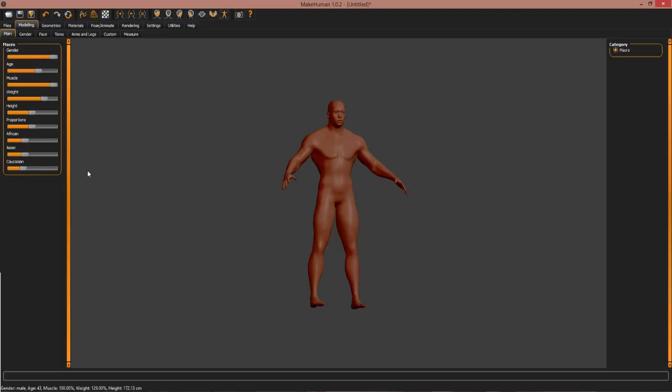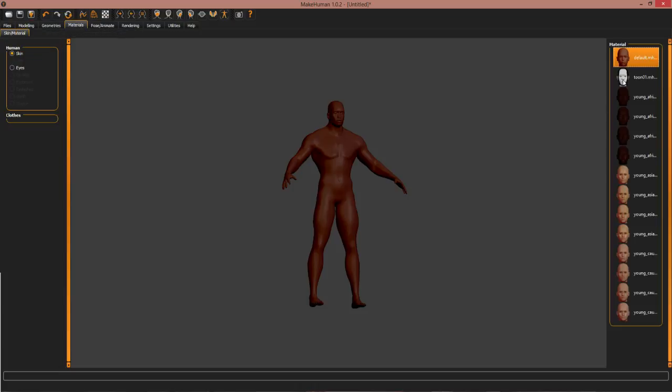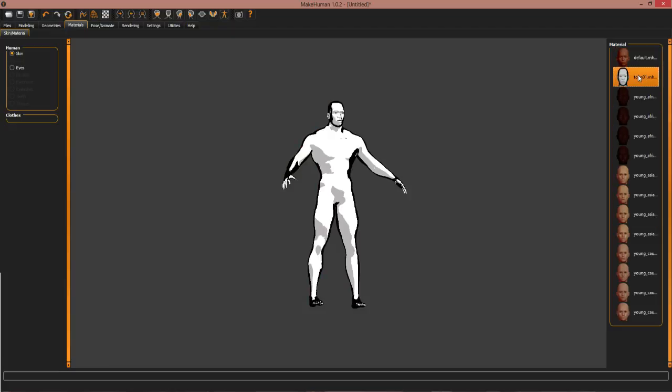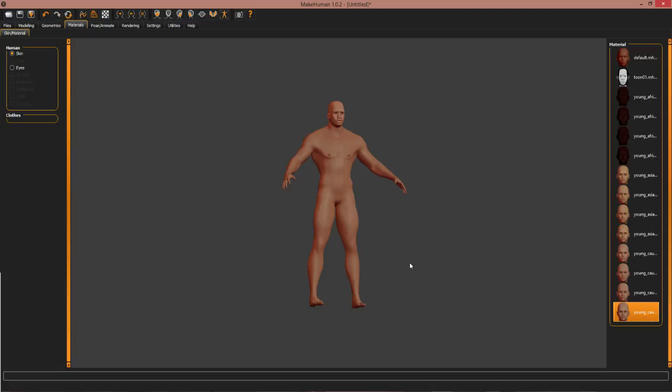You can also change the skin tone from this very first tab labeled main, which I don't really care too much to change because under materials it has everything all situated. Like you can make it cartoony, you can make it realistic, all of that.